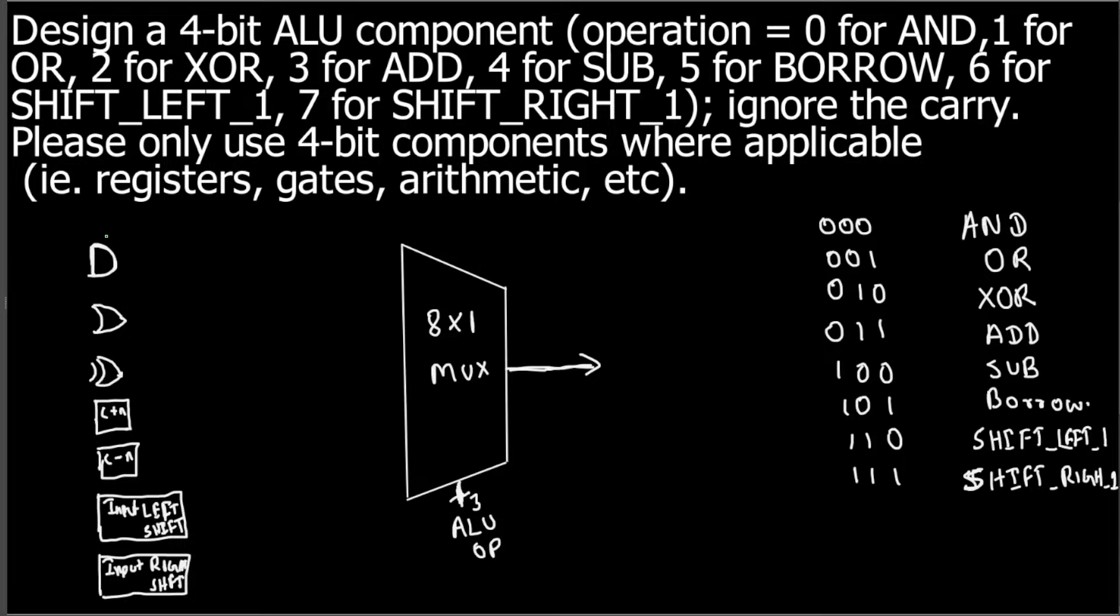And then right shift also we needed, that is the last one input. So all of them has to be just set 4 bits, and then we just need two inputs for each of them.